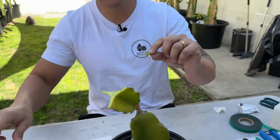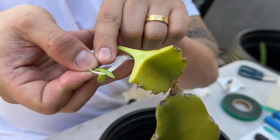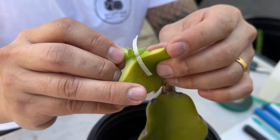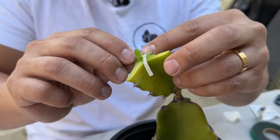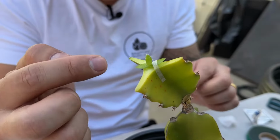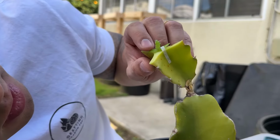So now, this is the tricky and the hardest part, but as you get better at doing your grafts, this is going to become very easy. We're gonna want to match that circle with this circle right here. A lot of the time I'm just trying to find the optimal position, which is maybe like this. I just pick it up and put it down. Once I feel comfortable, I leave it there with one hand, and my other hand is just gently putting it down like that. So now you can see they're touching, everything looks aligned. I'm doing my inspection left, right, looking from the back. I'll turn my head this way. It looks great. So we're touching the cambium.